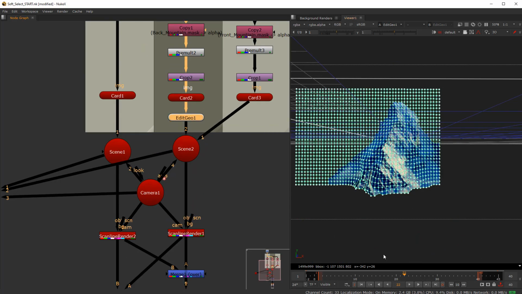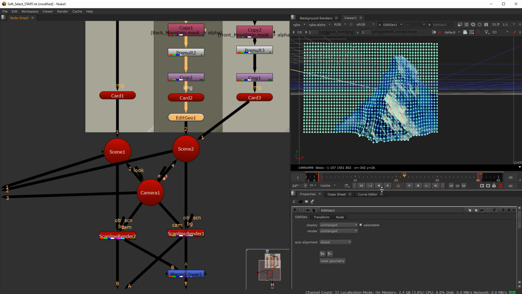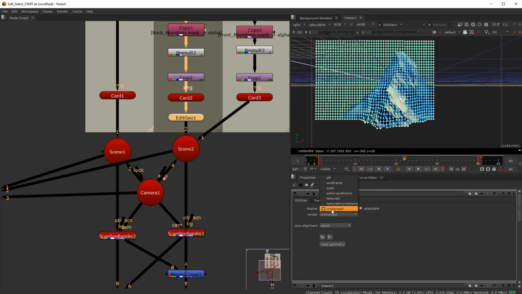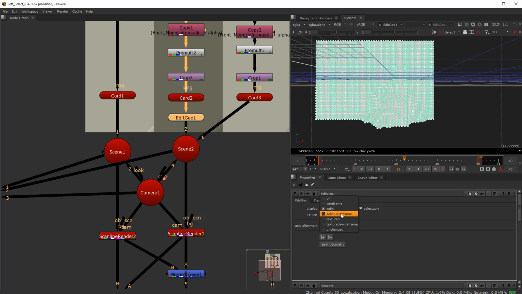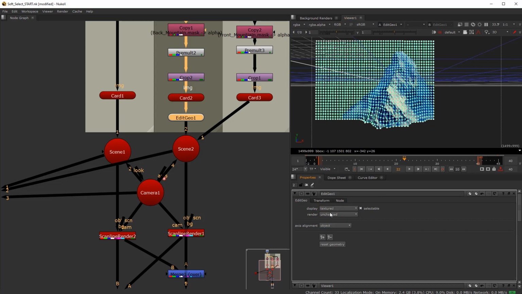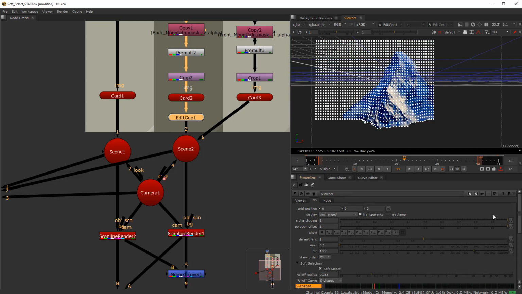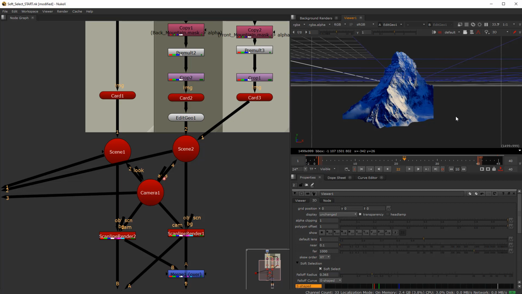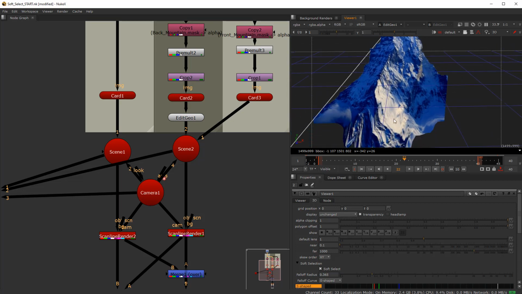Now, if you go to your Edit Geo node here, you can see under Display, it's set to Unchanged. You can do Off. You can choose Wireframe. You can choose Solid. You can choose Solid and Wired. This is in Display, meaning when you're seeing it in the Display option. So if I have Display set to Textured, and I don't have this selected, and I go back up here to the node-based view and turn off, I can get an idea as far as the work that I've done.